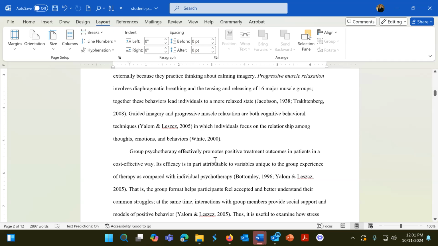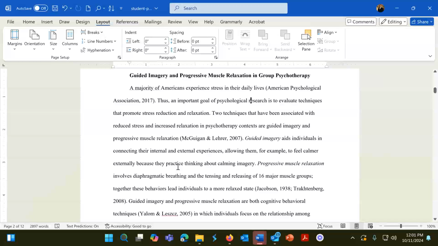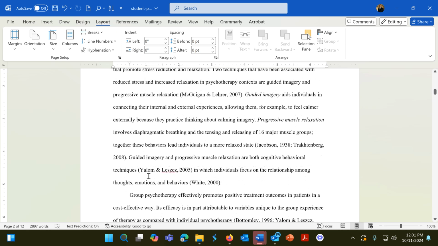Now let's just observe some of the various ways that citations can be placed within the body of a paper. Most of the time, to keep it easy, you can either have a citation at the beginning of a sentence or you can have it at the end of a sentence. And in some cases, you can even place that citation in the center or middle of the sentence.